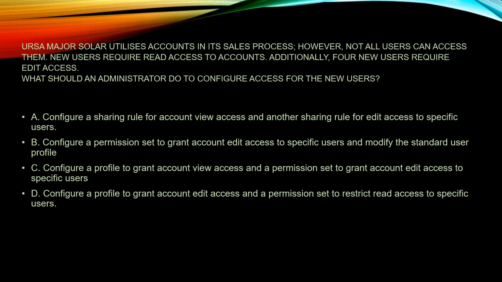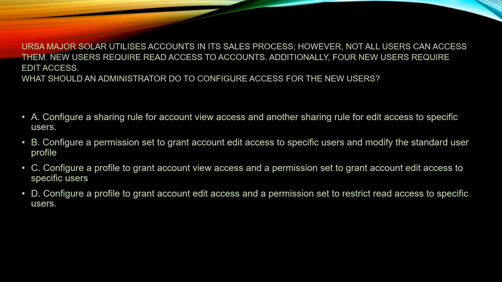So the first thing we have, A: configure sharing rule for account view access and other sharing rules for edit access to specific users. B: configure permission sets to grant account edit access to specific users and modify the standard user profile. C: configure a profile to grant account view access and permission set to grant account edit access to specific users. D: configure a profile to grant account edit access and permission set to restrict read access to specific users. That was a lot to say.